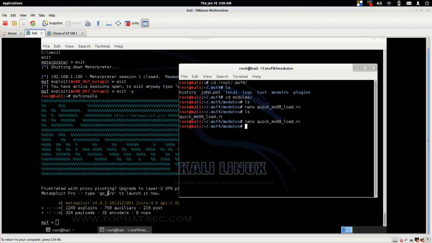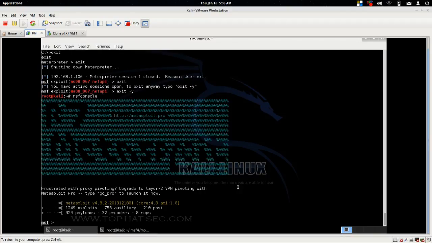Now let's go over to Metasploit, and let's see if we can load this. What we're going to do is a resource, and we're going to do a -r, and this is used to read or load scripts that aren't currently loaded into Metasploit. Now, it could be already loaded into Metasploit. Usually when you put something in that .msf4 folder, when you start msfconsole, it goes through all the folders and is supposed to load everything. But regardless of whether it did or not, we can still use the -r, and that will get us what we want. So it's just one little thing that we do to make sure that it works.